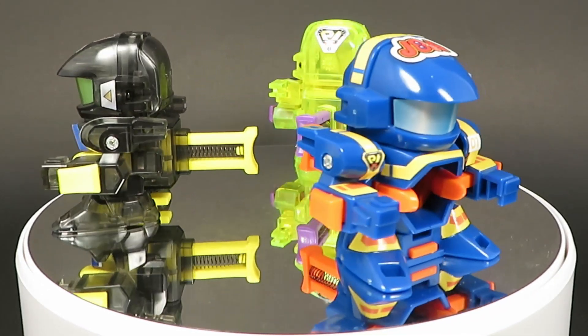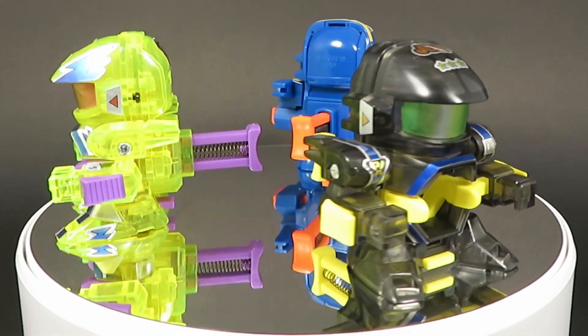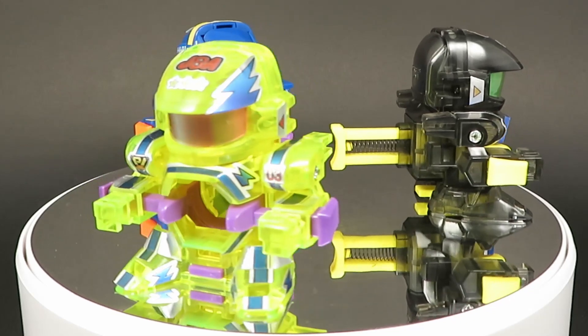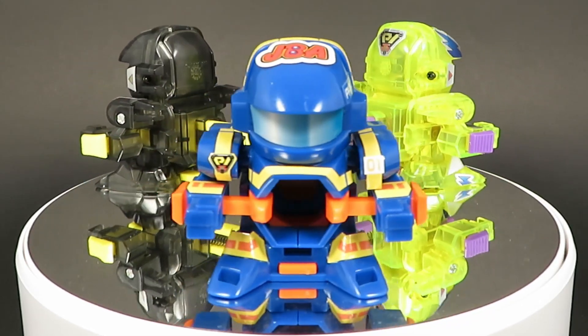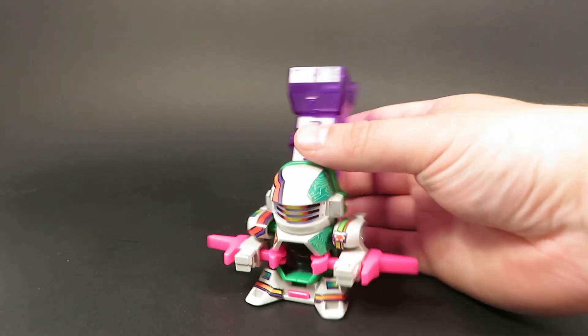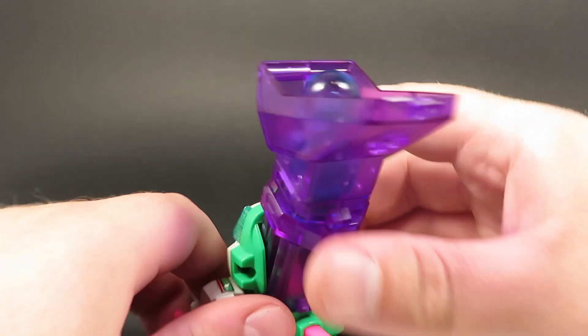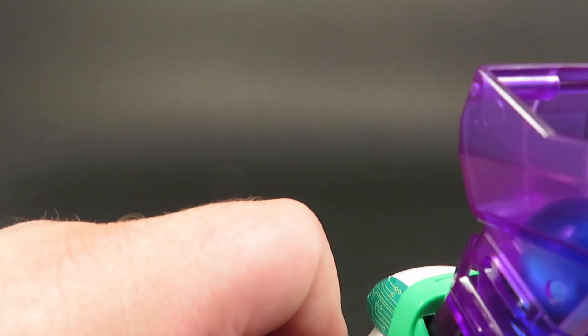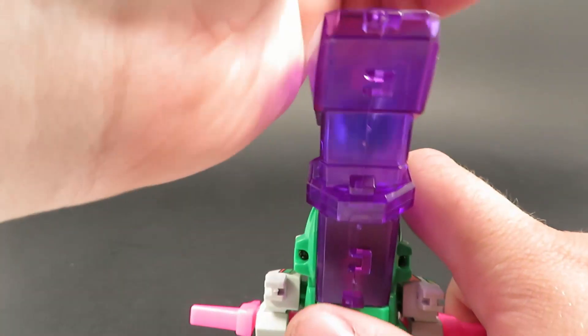You can get roughly the same results without having to worry about that crap. Plug-in system B-Daman in general are super solid, especially compared to later series, without any crappy little arm pieces or fiddly bits that fall off, while also having pretty damn solid power. So why compromise that at all for rollers that, honestly, how much are those really gonna do for you? Those cannot do enough to justify possibly falling off during a game. That's completely disastrous.